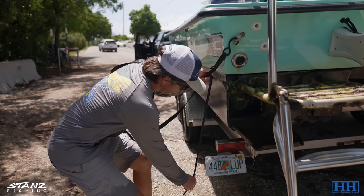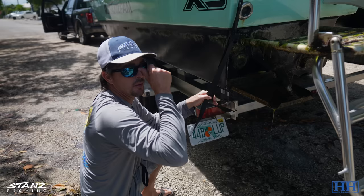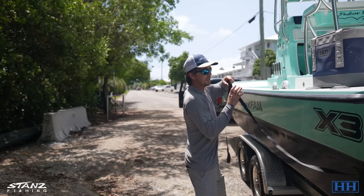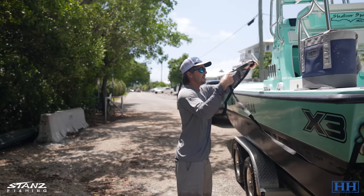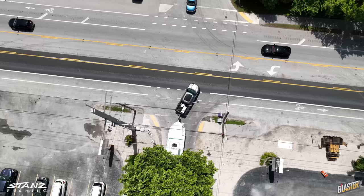You always want to strap the boat to the trailer. Some of you have ratchet straps — they're nice and you can get them super tight, but the mechanism wears out a lot of the time. These quick straps are quicker and easier and have never given us a problem. Pull it up to the cleat and tie around like that — do the same thing on the other side.